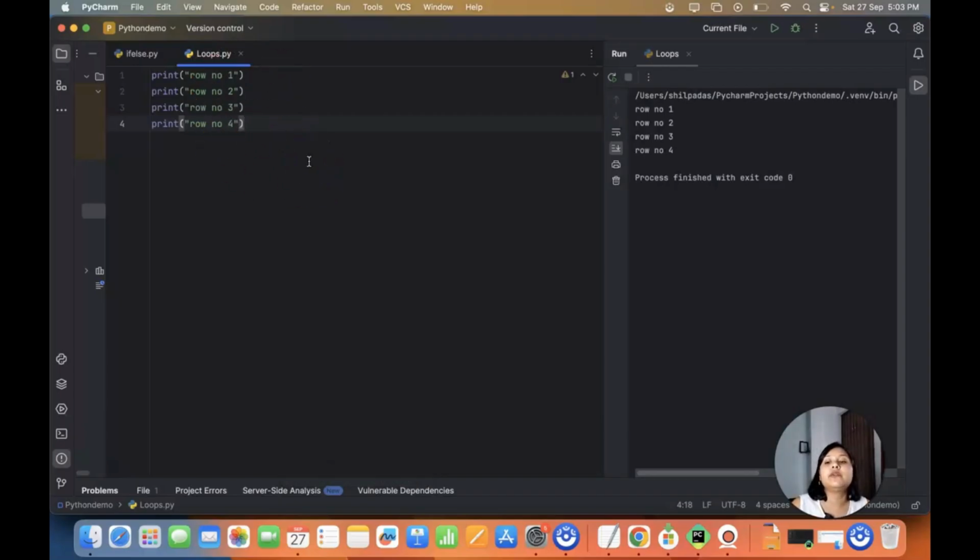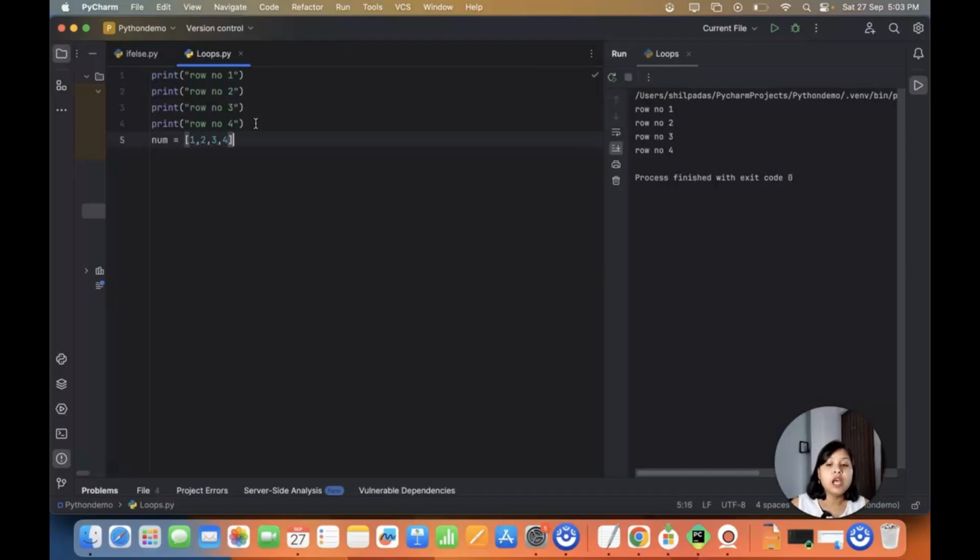This is not the right way or the best practice to do it in projects. So how exactly can we automate this? If I have to print 100 numbers, then I'm going to write print row number 1, 2, 3, 4, and so on till 100, right? How many times do I have to do that manual effort? So instead of this row number 1, row number 2, row number 3, row number 4, what I can do is iterate over this particular sequence.